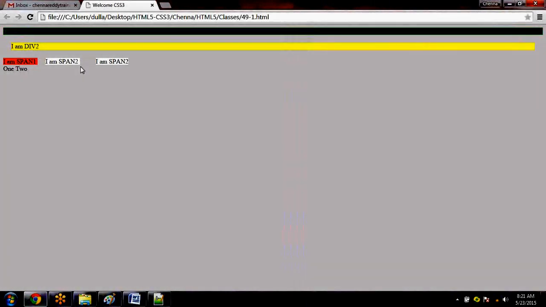Now look at this. See, there is no space allocated on the top. There is no space allocated on the bottom. If it is allocated in the bottom, obviously this will be moved somewhere else, like this. See, for this, bottom is allocated, so that's why you will see the space here. But span will not create the space on the top and bottom. Only it creates the space left and right. Please remember this.